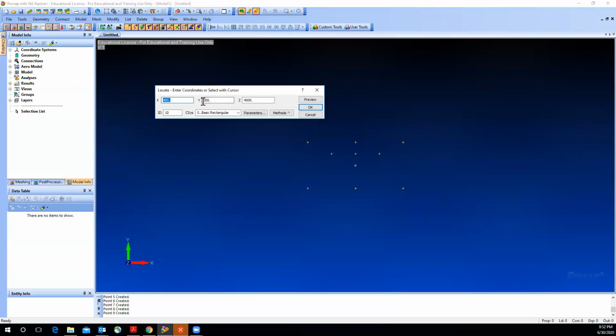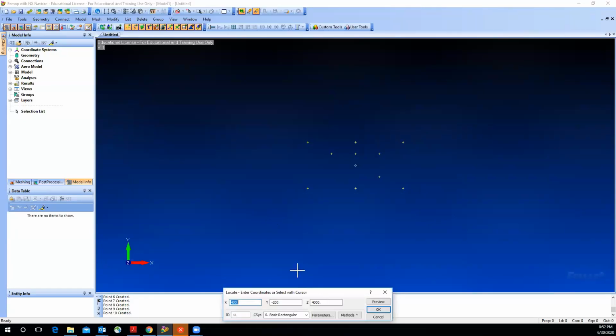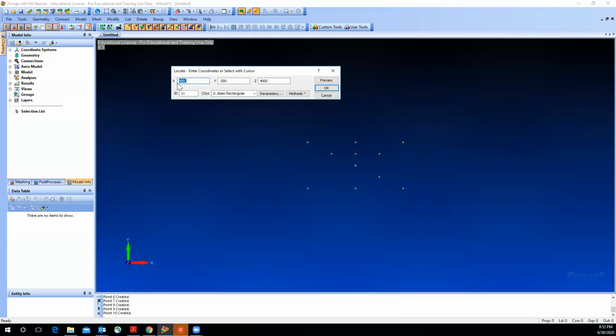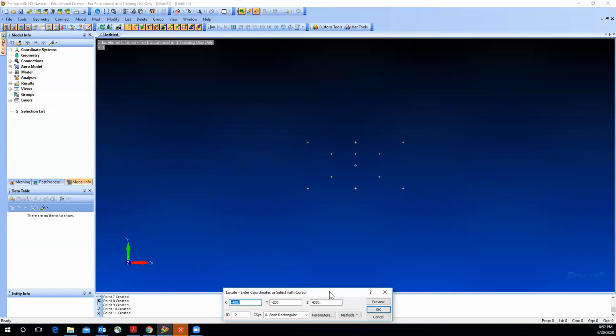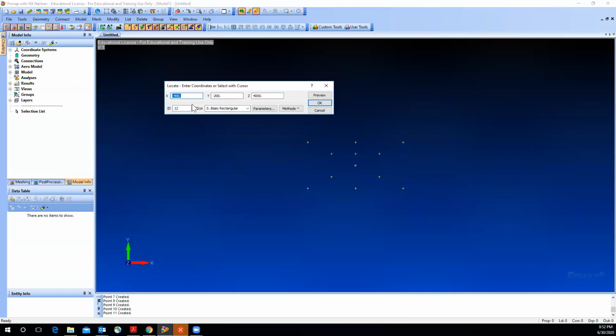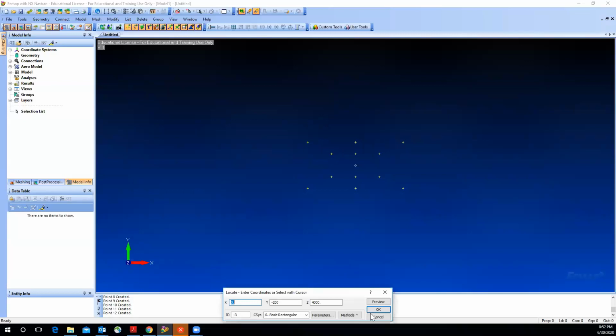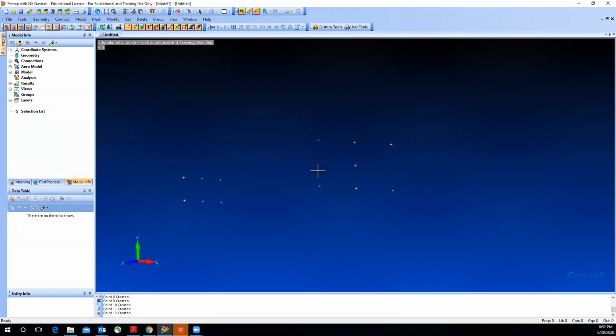Now we move down to negative 1200. We do the negative 400. And we do 0, 0. All right. So now if I put it sideways, that's what it looks like.